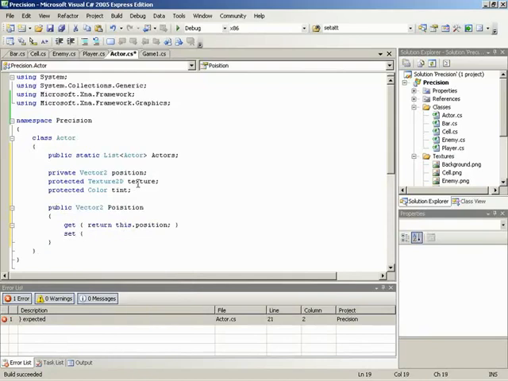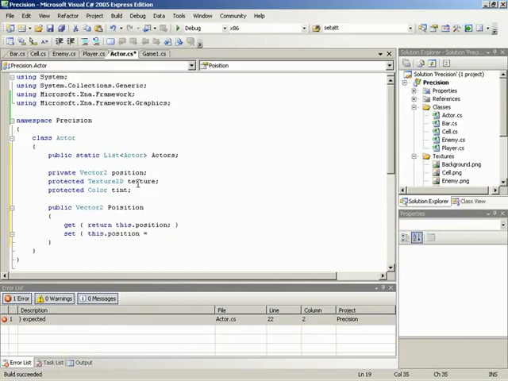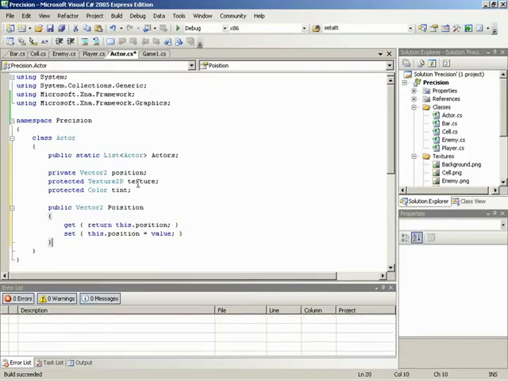As I was typing this, I was trying to decide whether or not to use the template. I do have the field, but I don't have the field, but I need the thing. All right, but anyway, back to the set. So we're going to set our position now. We can set our position to be equal to the value coming into this property. And that takes care of the position property.